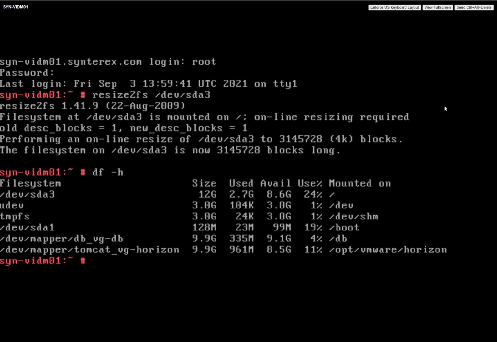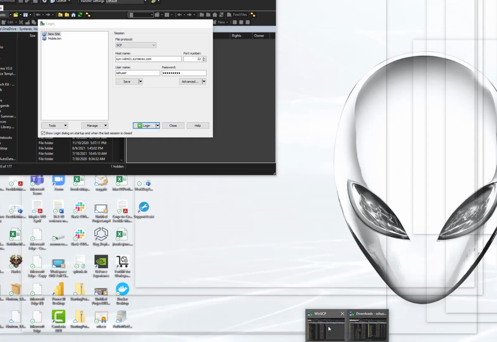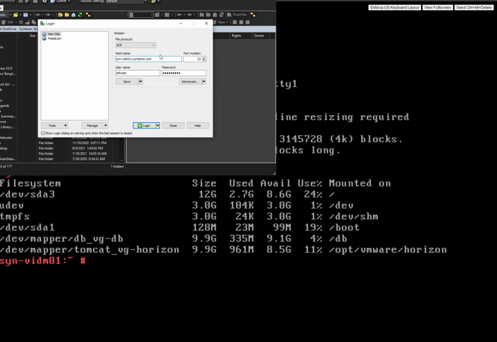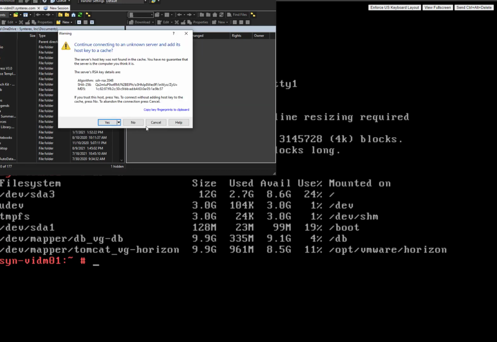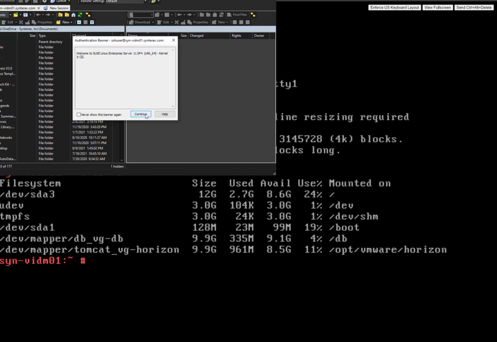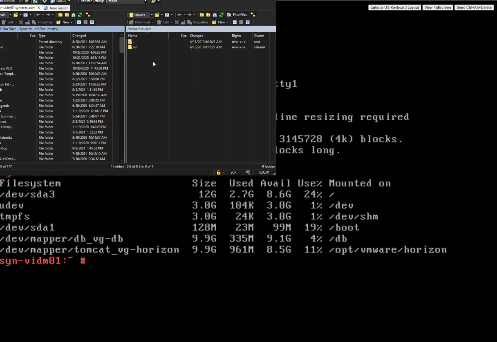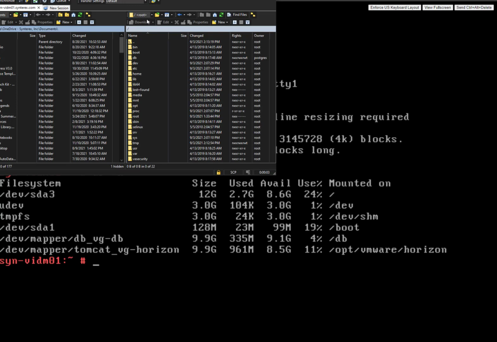Okay, so we're back, and now we're going to actually do that upgrade so you can see what you're working with here. The most important tool for anybody on Workspace ONE now is WinSCP for a lot of their stuff. Remember, with a VIDM, you have to use the SSH user. You can't use root or you'll end up blocking yourself out. So we log in as the SSH user, and I'm going to send you a link to this, and I'll show you exactly where the file is.